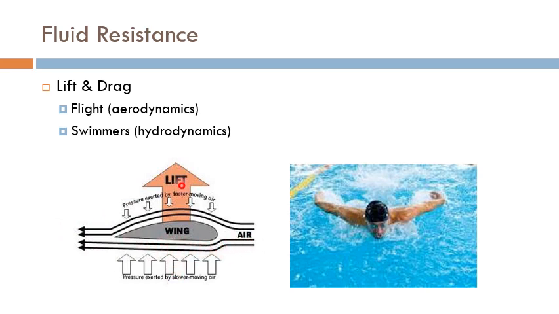That's where you get lift from in a wing. When we talk about hydrodynamics, if you think about what swimmers do, they wear swim caps and shave all the hair off of their body to allow their body to have the least amount of resistance moving through the water as possible.